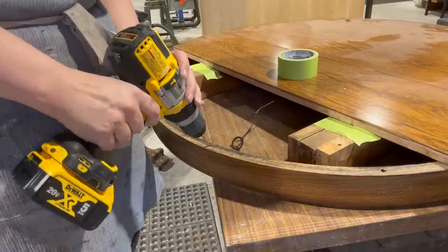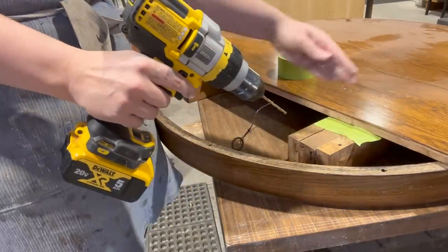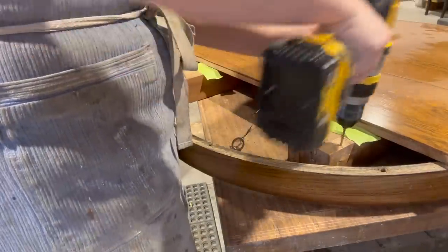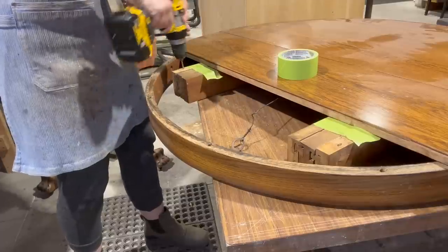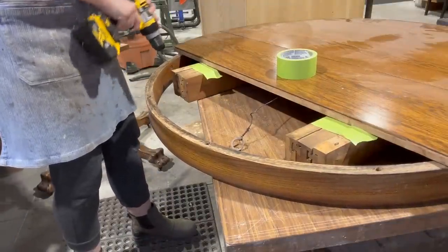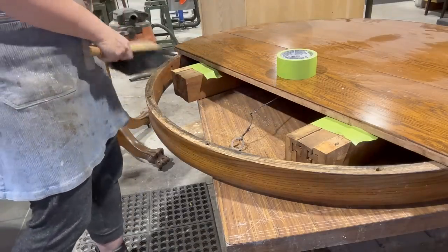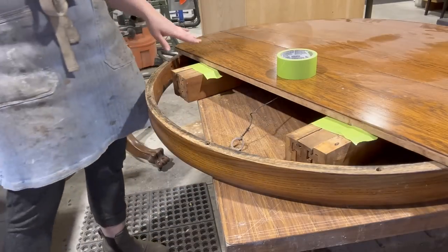So I'm just gonna take a bit and elongate it perpendicular to the grain here. Same with this one. There, and that'll just help it if there is a little bit of movement again to not get all stuck. Okay, so I've got everything ready to go.